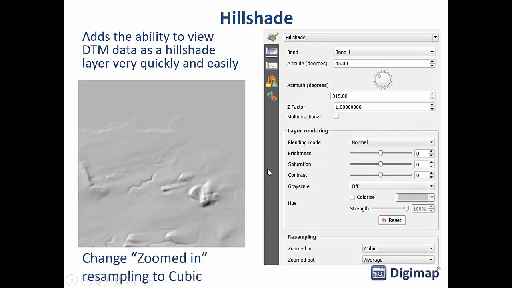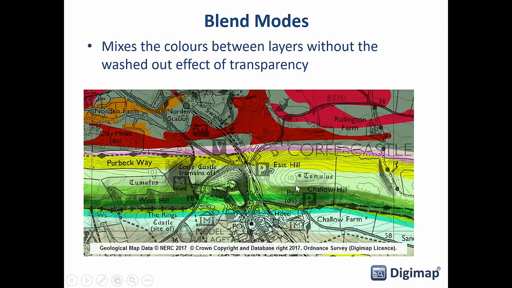In QGIS hill shading is just a style option rather than a separate process — you can change the angle and height of the sun. Use good layer rendering options like brightness, blending modes, and saturation to adjust colours. A quick tip: change the resampling method to 'cubic' at the bottom of the panel, which stops the blocky pixelated edges you'd get with nearest neighbour — it smooths out the DTM pixels nicely and gives you a really good-looking hillshade model.